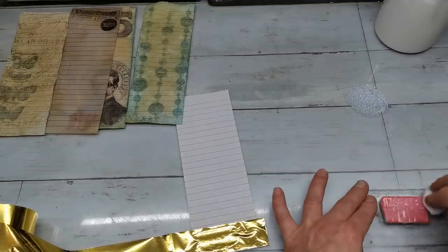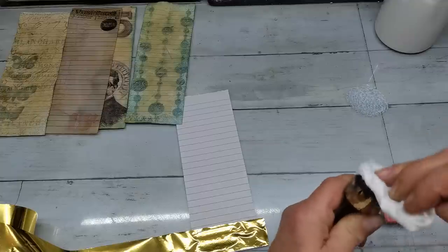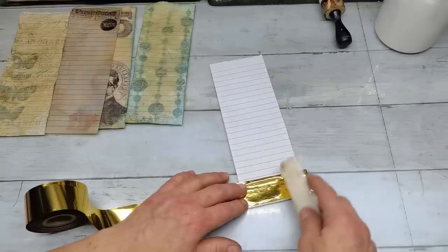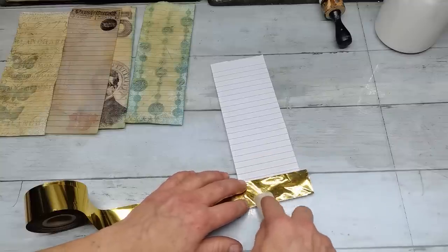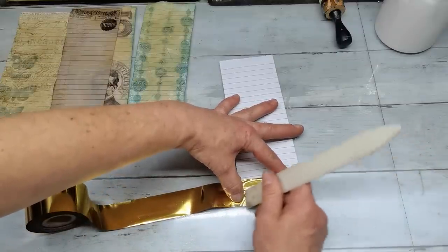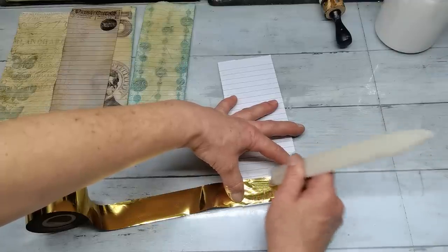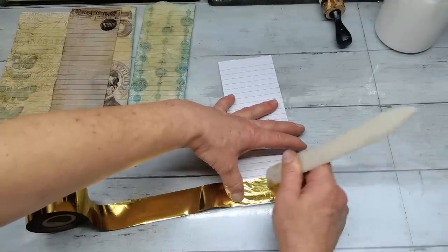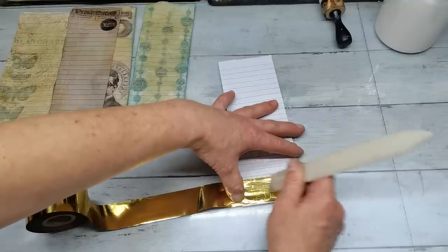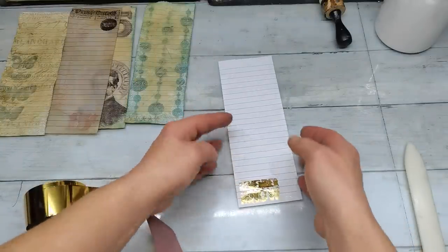So I'm gonna clean my stamp and clean my table and also wipe out a little bit of that glue from this one. Then take your bone folder and try to press the foil where you put your stamp. Here is quite an intricate stamp, so I hope it will transfer nicely. And we're gonna give it a try.